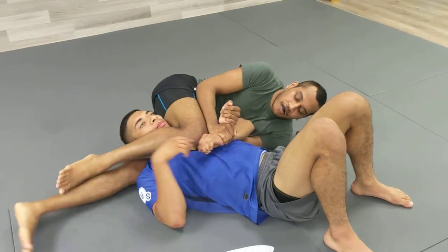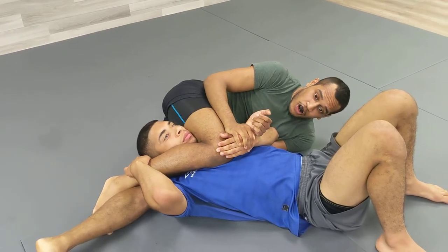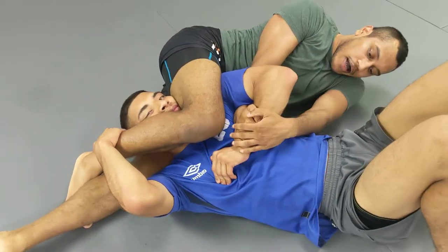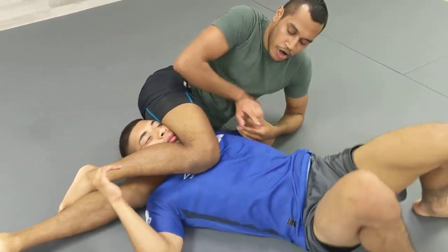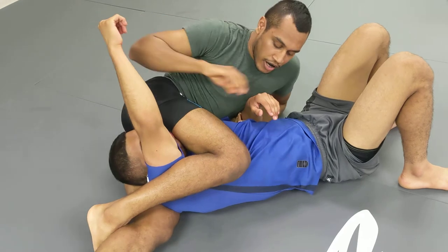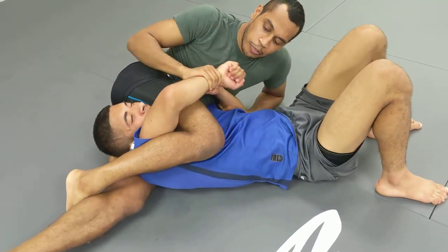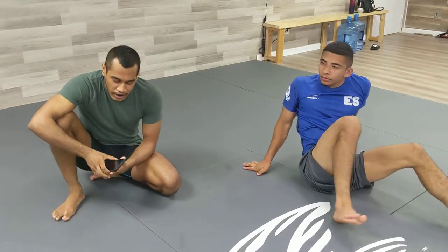If he starts getting his hand on the inside of the scissor leg, there are two things you can do. One is the Ryan Hall Super Kimura — grab the wrist and feed it under, then both hands grab and you pull it out and finish it like a Kimura. The other: hold the Kimura, grab this so you can let him pull it off, step over, and you've got a triangle. The triangle is a little unreliable but you still have the Ryan Hall Kimura and an Americana or Kimura depending on which way he puts the arm on the inside. While doing that, just squeeze your legs and he might tap to the choke — it creates urgency because he has to worry about both arms and a choke.